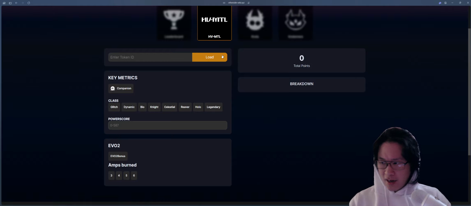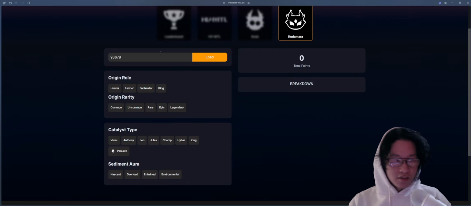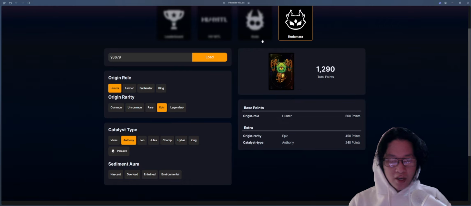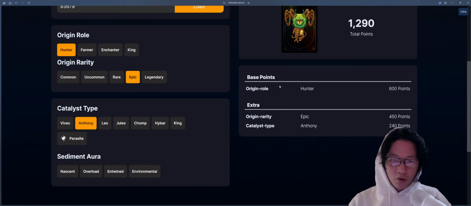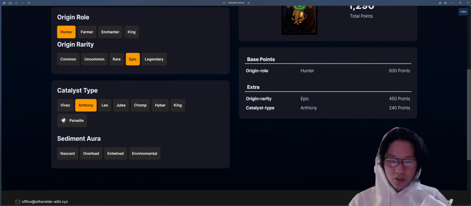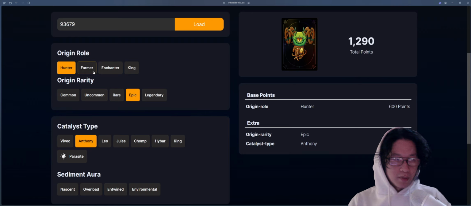I don't have a heavy, so this will be a little bit more difficult, but again, you guys that have heavy metals will kind of understand how this works. But in the instance of, say, a Kotamara, I would just type in my ID number. It's going to pull up Elka. I have 1,290 total points. You can kind of see the base points are calculated here. You know, the origin roll hunter 600 points. The origin rarity, if it's epic, it gets the extra bonus points for 450, as well as the catalyst type. So you can kind of see your breakdown here, and then of course you'll be able to mess around with the rolls here and kind of see how that updates your score.